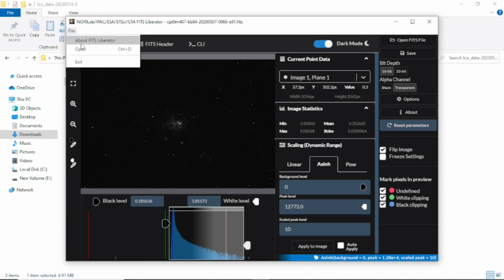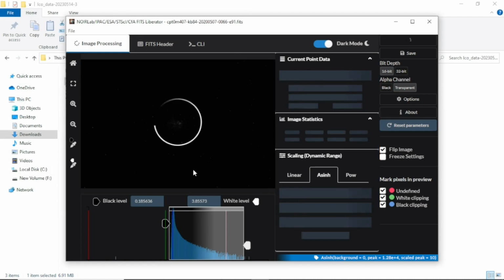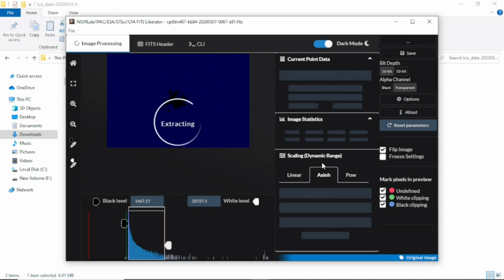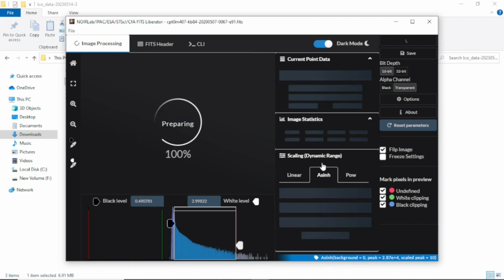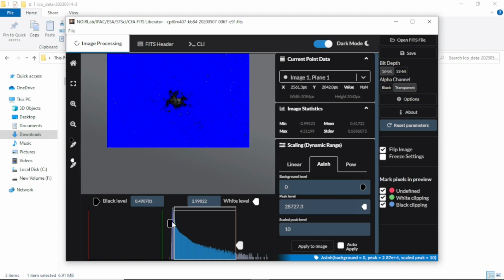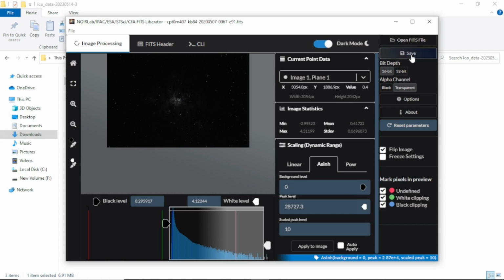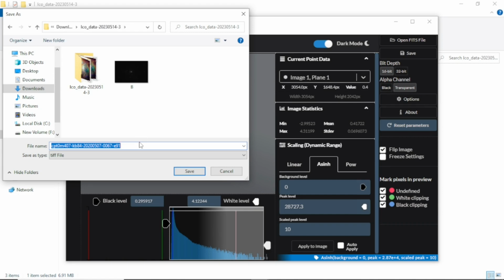Then I'll go again and take the center one, the green. It's in linear mode. You change it to asinh, the non-linear function. Yet again, you drag it backward, then you drag this one forward. Then you save. This is my green. Let me bring it here. This is my green, G.